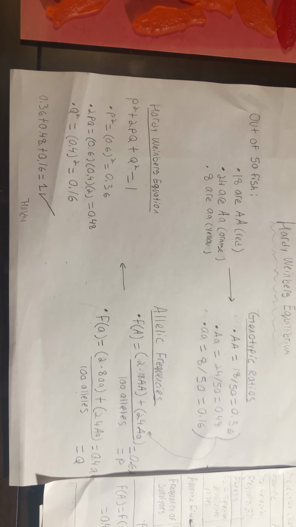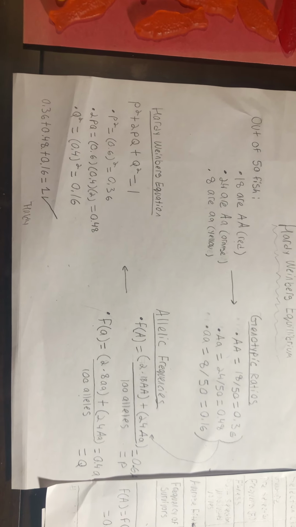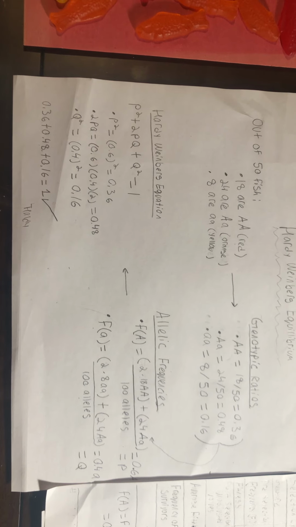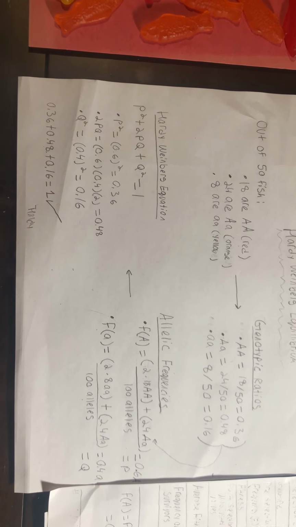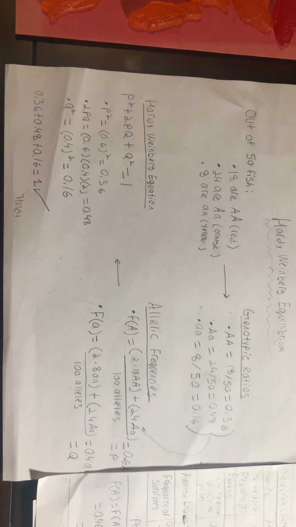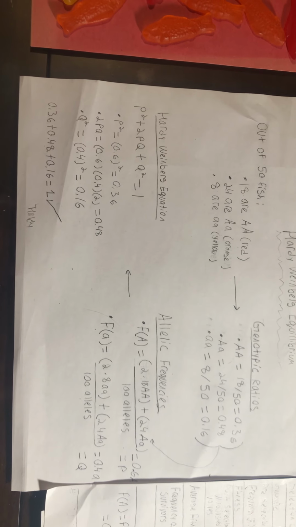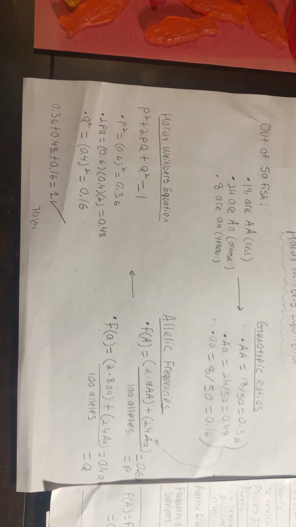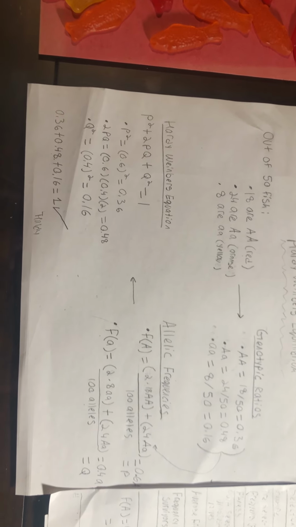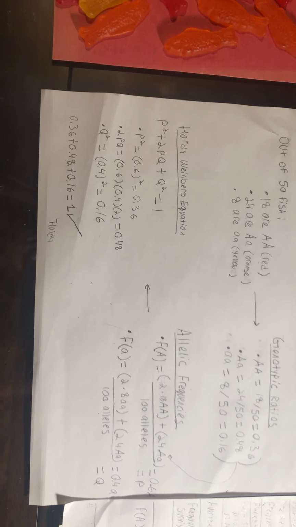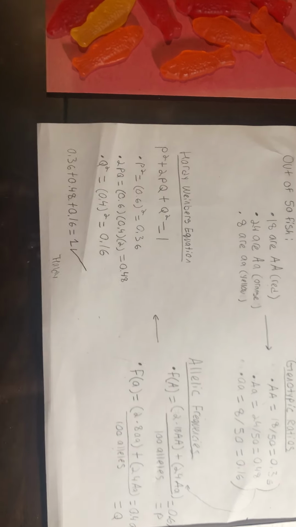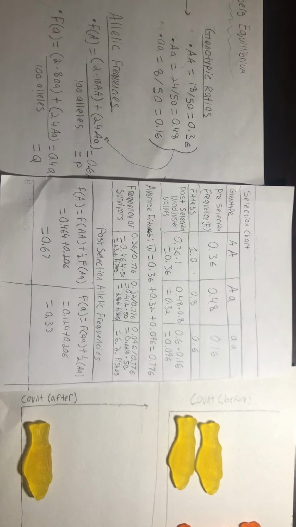Finally, in order to determine if the population is in Hardy-Weinberg equilibrium, we can denote the frequency of the big A alleles as p and little a alleles as q. Next, we must plug in both p and q into the equation and obtain a value of 1 for the population to be in equilibrium. After plugging in these values for each allele, we obtain 1 as a result, which proves that the population is indeed in equilibrium.